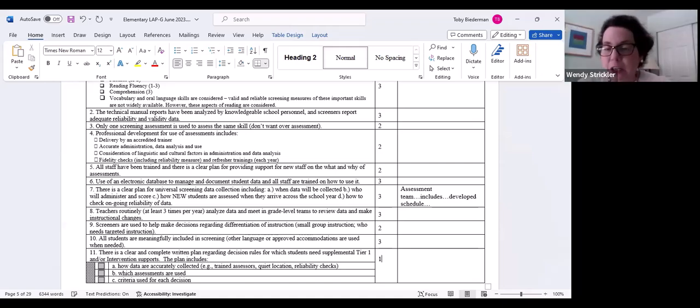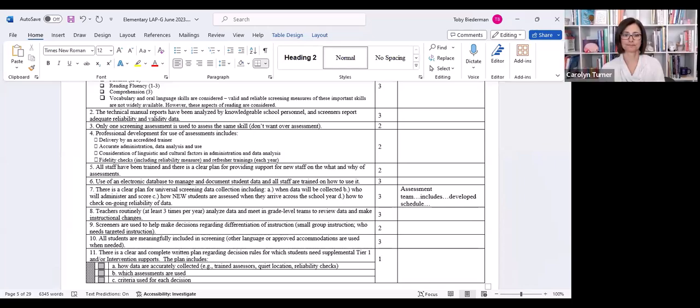Okay. If it's all right, I'm going to go ahead and mark that as a 1, as an area we might want to come back to. I think that's great information to know. And it might be an important area to look at in terms of the structure for reviewing data and how we might be able to be more targeted in making decisions for students. So that's something we could come back to and talk about later, if that's all right. Yeah, that sounds great.